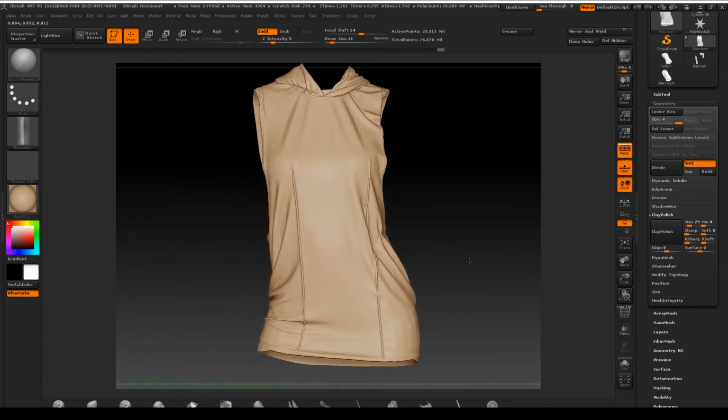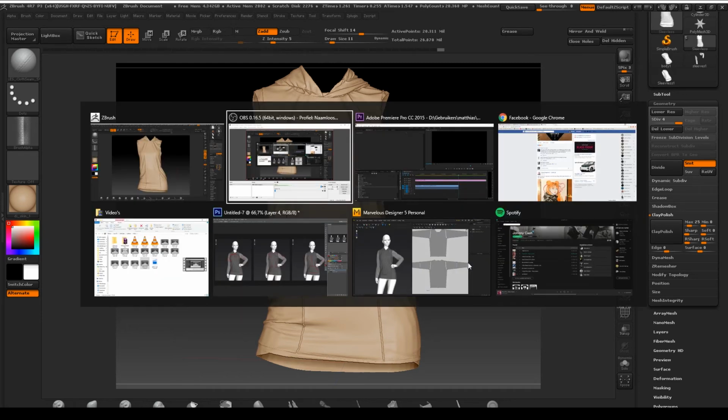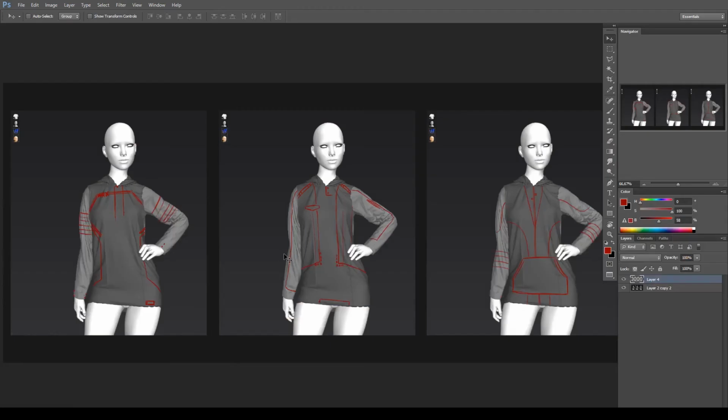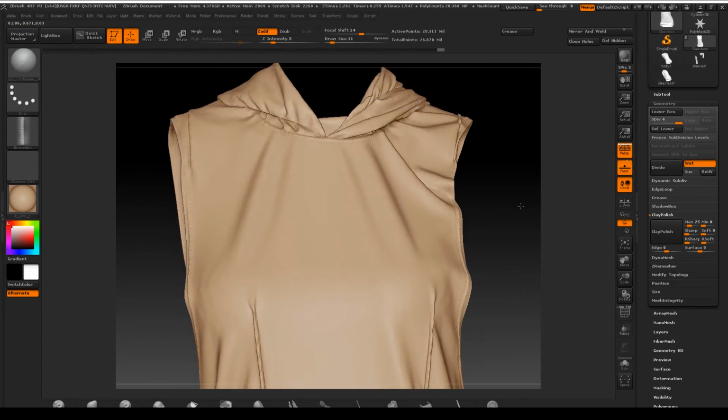Now the next thing we will want to do is go back to our sketch and look at how we divided and made some seam lines in those, and we'll just copy them. We make those so we can make different render passes in KeyShot or whatever render engine you want to use, and then mask them out in Photoshop. So let's have a quick look at our sketches. So we have this on the top of the chest, so let's quickly make that.